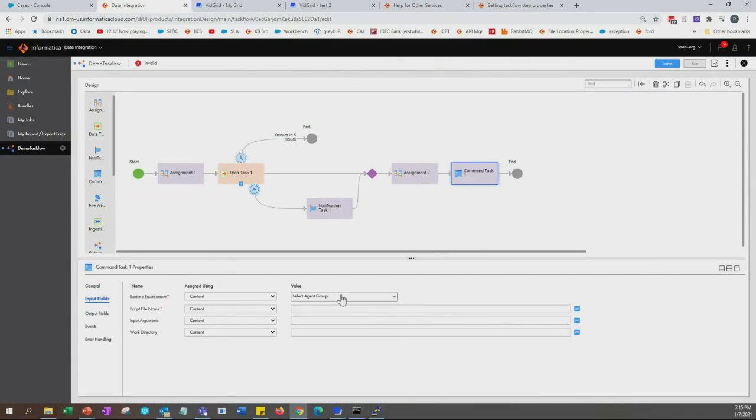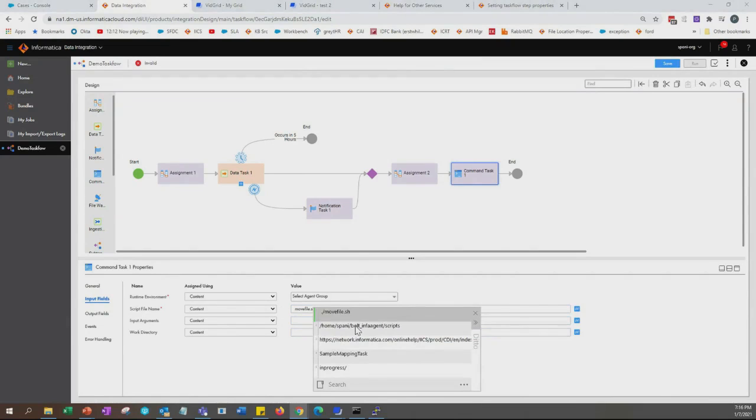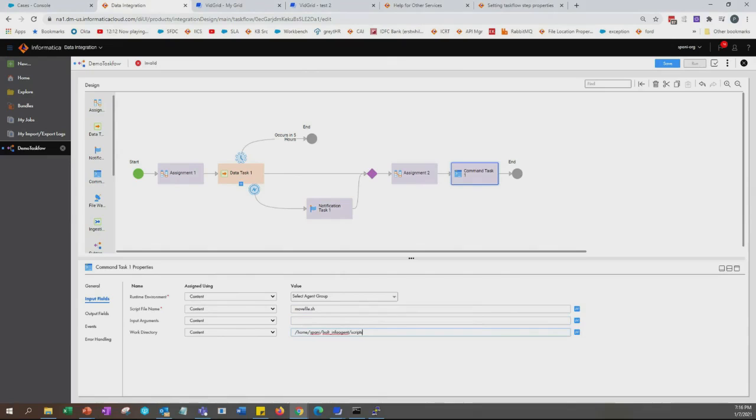So these are the input variables that you need to provide for the command task. Runtime environment, where your script resides, your script name. In my case, the script name is movefile.sh. You can use either a batch script or a shell script or any script that can be run from a command prompt. Pass any input parameter and a working directory. Since I do not have any input parameter, I have left it as blank.